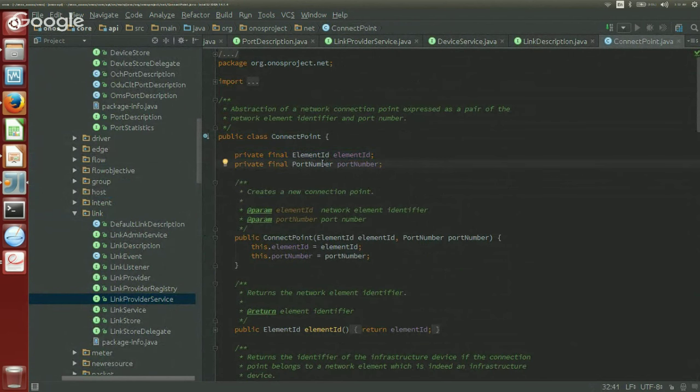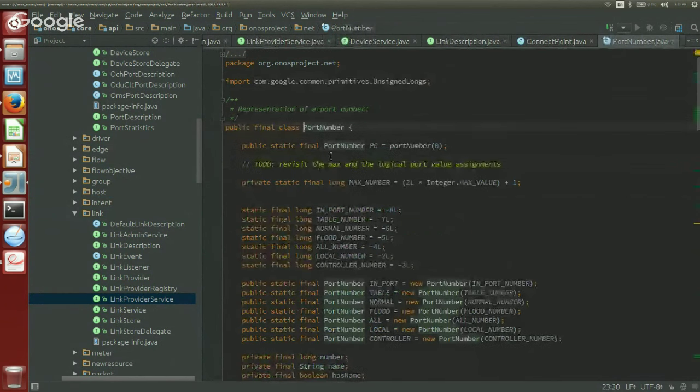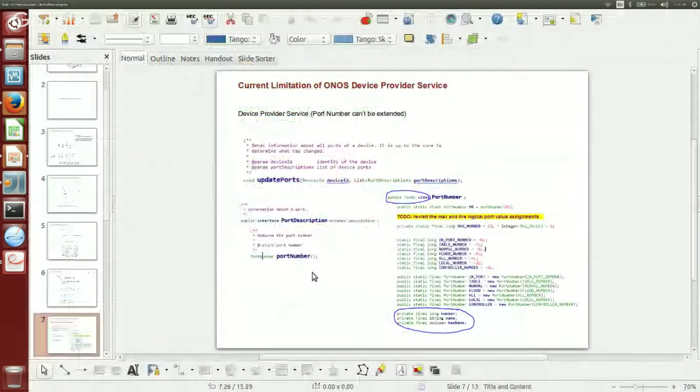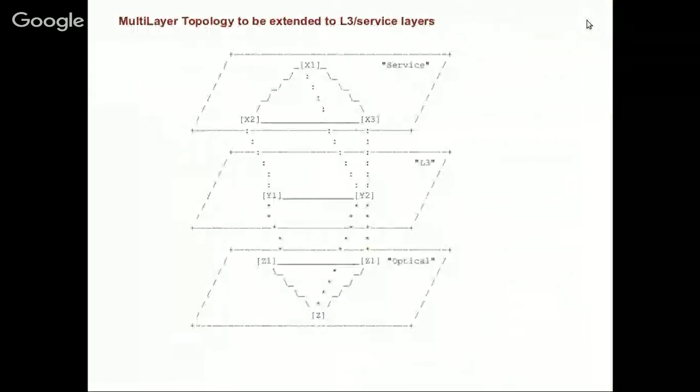And here you have the element info and the port info as part of the connection point. Again, this port info is specific to layer one. This is the final class, which can be extended further to any layers we want to add. So this is one limitation which I saw in the current interface which we have.